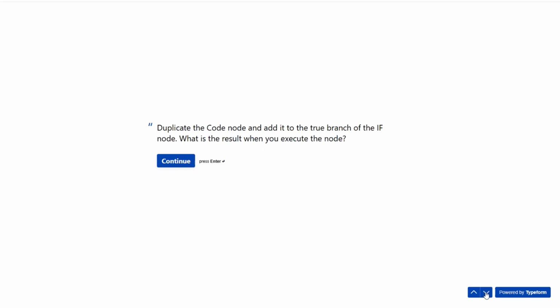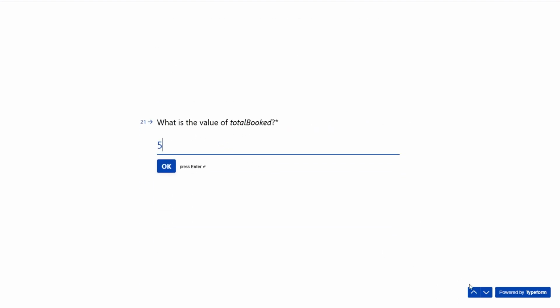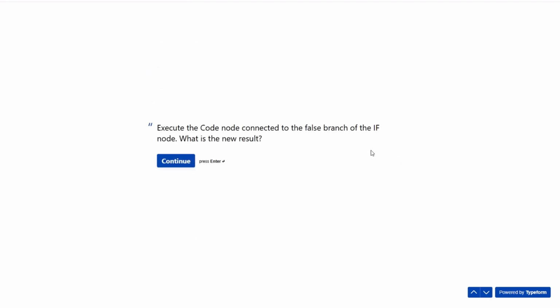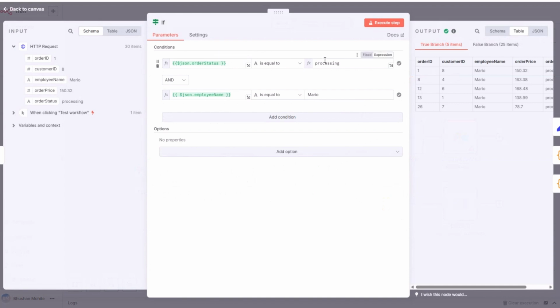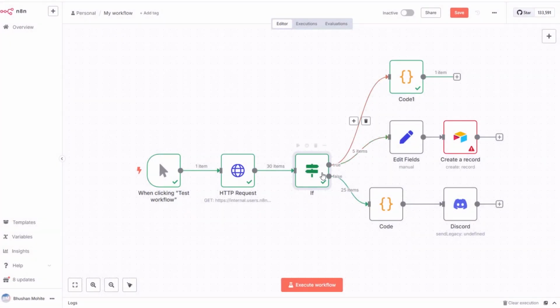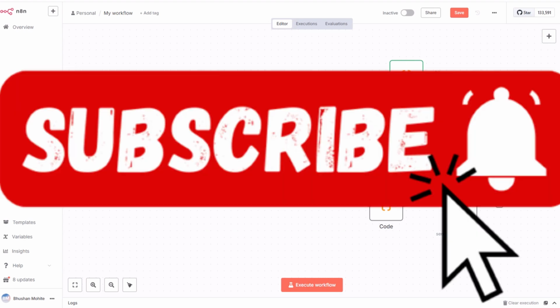That's what will be asked. This is the result of the if node. In the if node we had processing and Mario, and only those orders are calculated here in the booked total. Before, we did not have this node, and we had only this node.